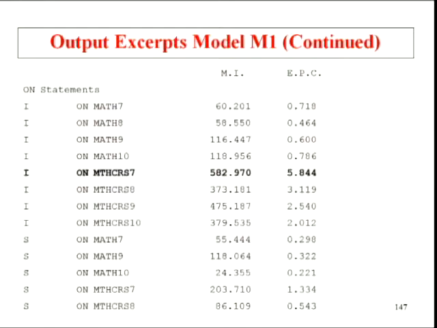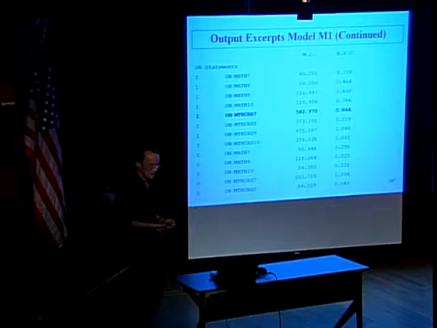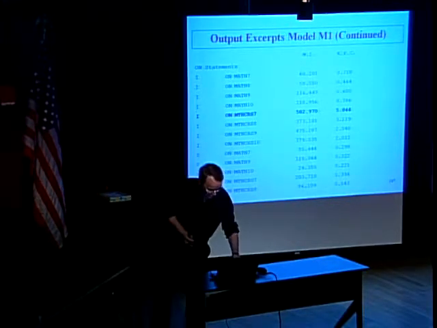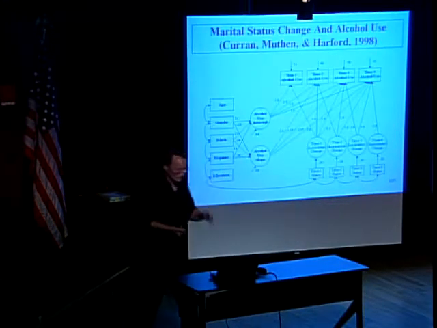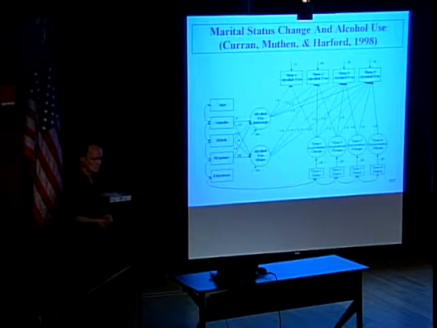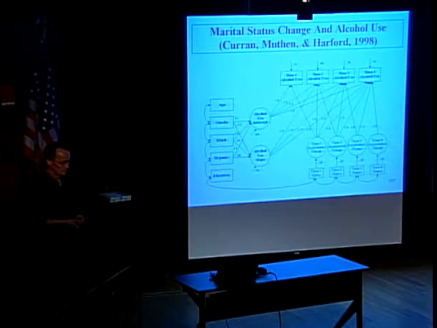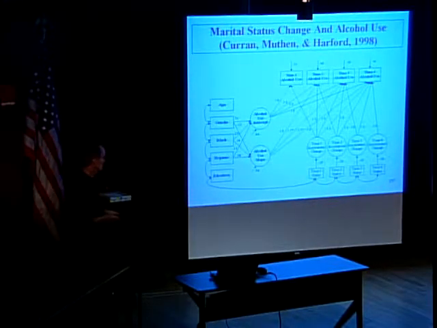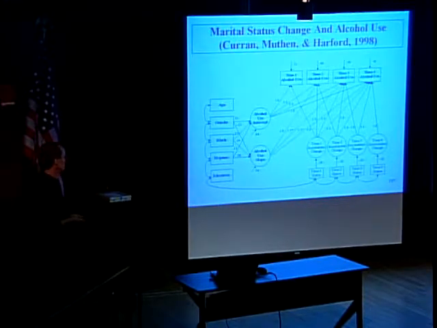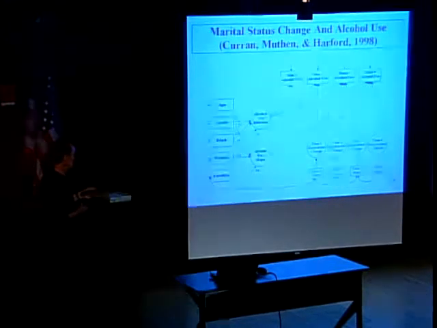Yeah. I have a question on slide 157 in the model of the marital status and alcohol. You had said that you should set T1 through T4 at 0 to show that there are no residual errors. I just wondered why that was, when you have residual errors for the alcohol use. So why don't we have residual arrows here? Why are the residual variances fixed at 0?